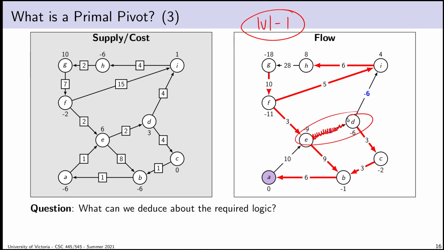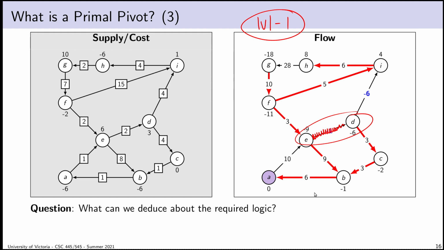So if I add this edge, there is no way I'm going to want to remove this one. Because if I remove this one, the resulting basis will not be connected. It won't be a spanning tree. So you might be able to observe that we don't need the same amount of logic we would use in the dictionary-based method of walking through the entire LP. I may only need to consider certain constraints.